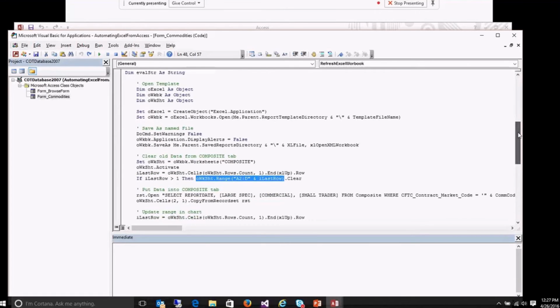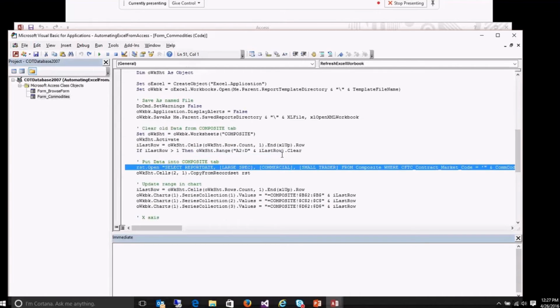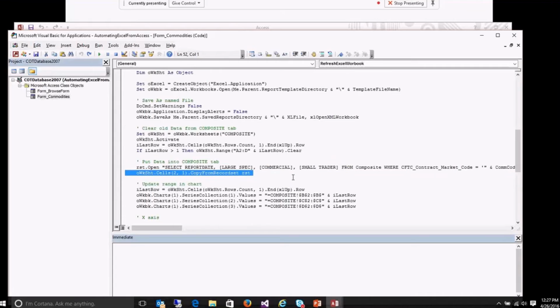And then I want to put data from my query. So here I use a record set object, and I open a specific query with the market code that we brought in. So I open that record set, and then I use copy from record set. And this copies the whole results here.